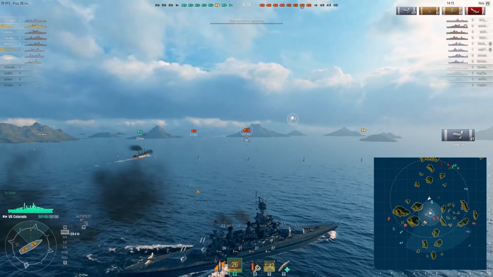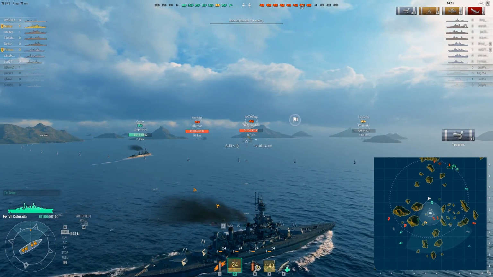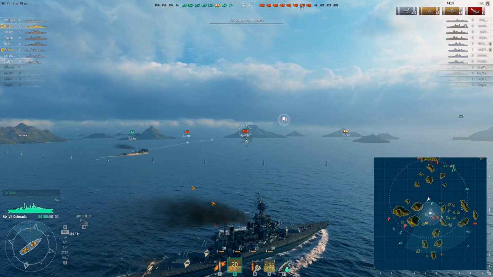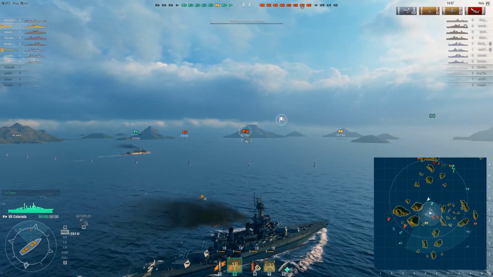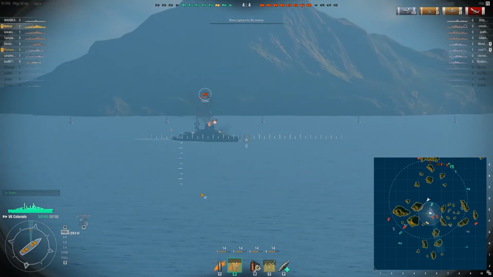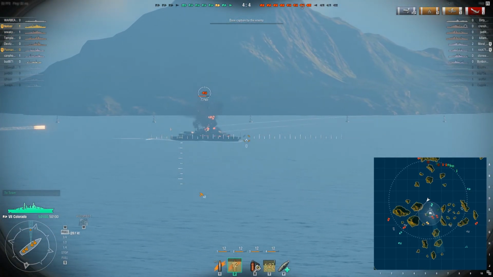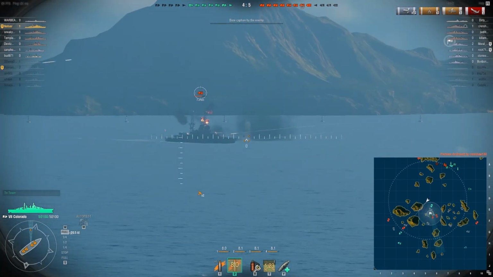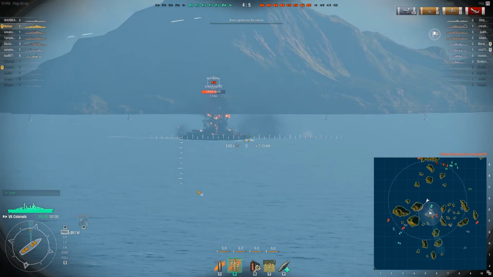And we aimed a little far forward. Get used to a certain speed, and then US battleships are the ones that just move way slower than everything else. So you just got to get used to the silhouette of the enemy and a general idea of their speed and aim based on that.